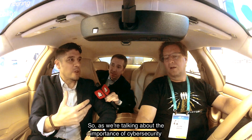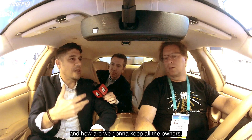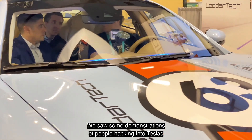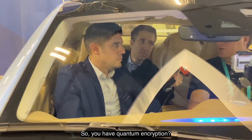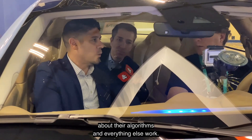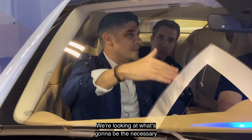As we're talking about the importance of cybersecurity — and it's on all people's minds right now for many different global reasons — this is one of the things where it's going to impact us, in that how am I going to be sure with all of this data? This is going to be creating petabytes worth of data per vehicle. How are we going to keep that protected and keep all the owners and passengers secure? We saw demonstrations of people hacking into Teslas because you can somehow backdoor your way into the infotainment system, which controls the systems of the cars. So you have quantum encryption — that's right. We're not just looking at today's model or tomorrow's model; we're looking at what's going to be necessary in the years to come.